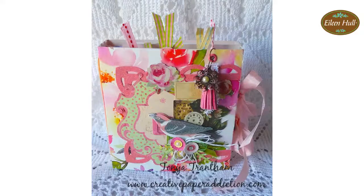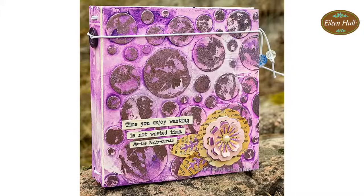And then here we have another one. Look at this. She's got like tabs on the inside. This is Tanya Trantham. So pretty. This one's a very mixed media vibe to it. And she's got all kinds of cool stuff.